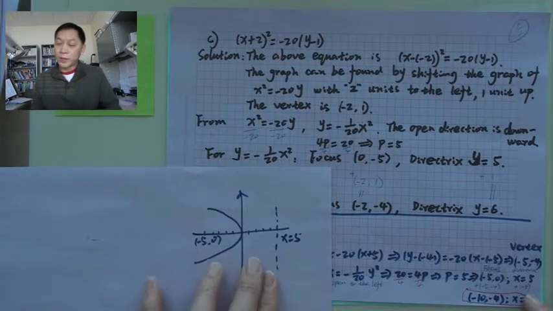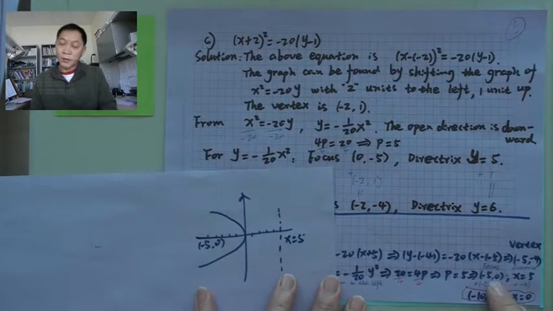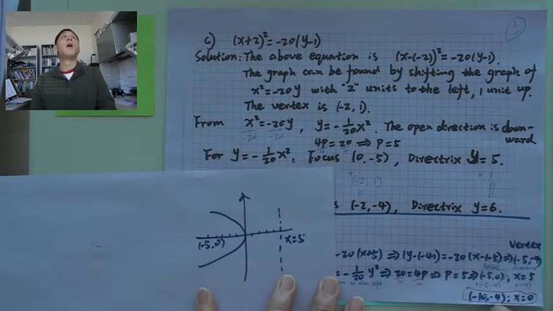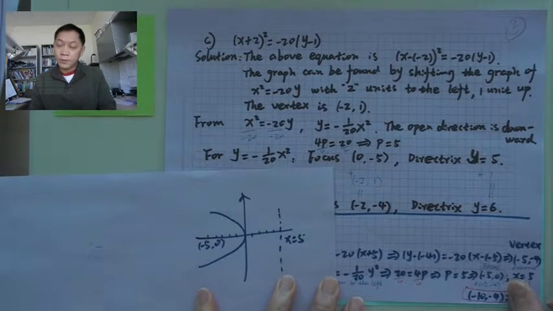Okay, then what you've got to do is add the vertex onto the focal point. You have the real vertex. Okay, so -5 add on -5, you go to the negative direction more, that's -10. -4 plus 0, so you have a -4. Okay, right here. So that's the focus.